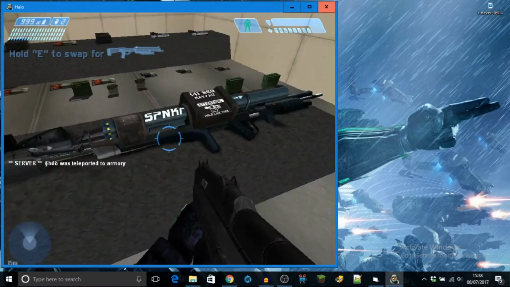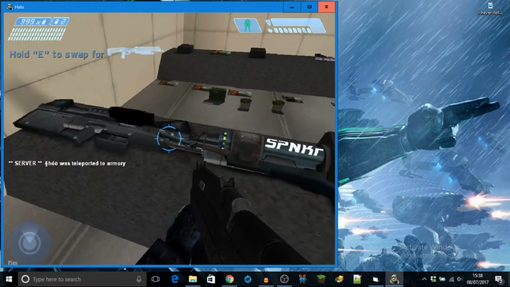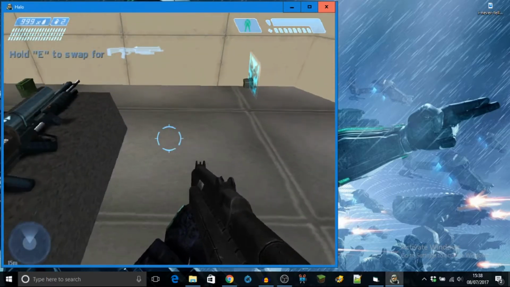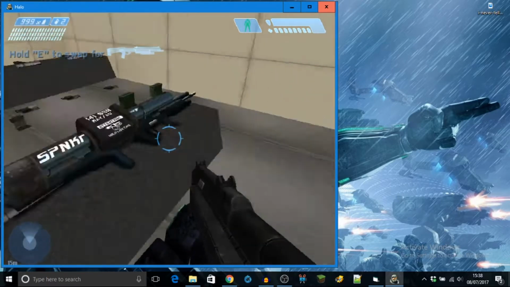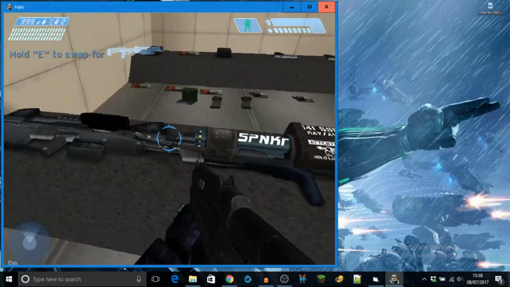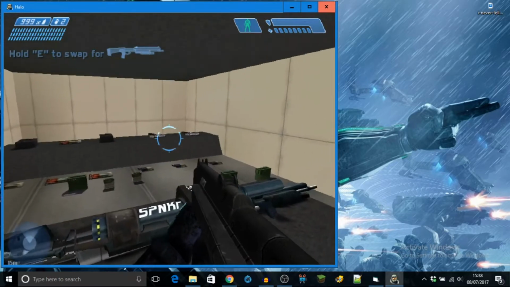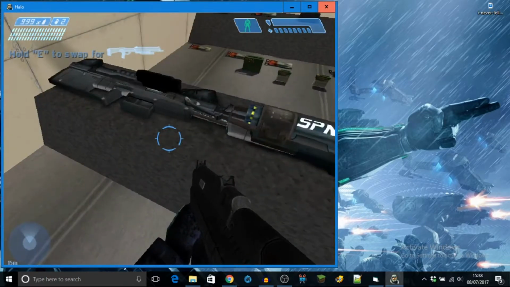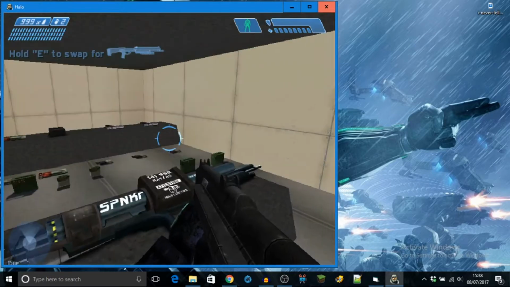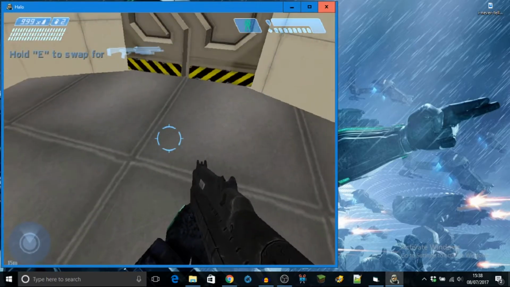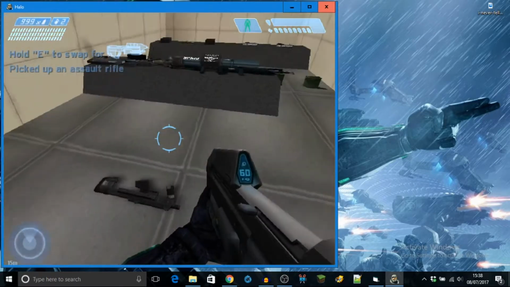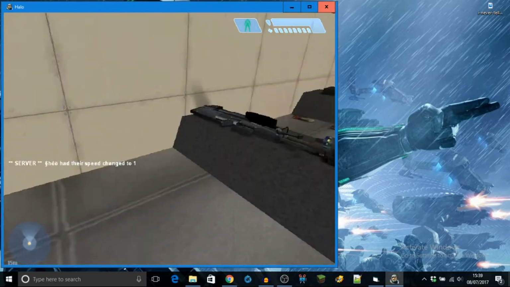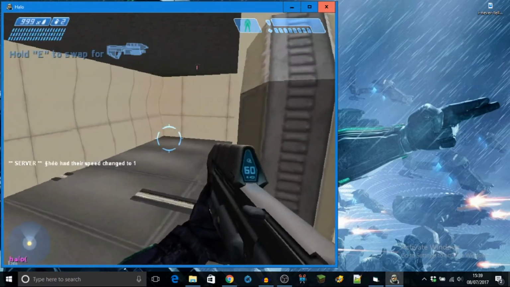So here we have a sniper, assault rifle, shotgun, rocket launcher, and I believe a pistol. Well, I'm not even holding a pistol actually. The pistols are over there. So, I have the walk animation on. As you can see, I can only pick up weapons that I can still maintain the walk animation with. So just to show, see, I'm still walking with the assault rifle.